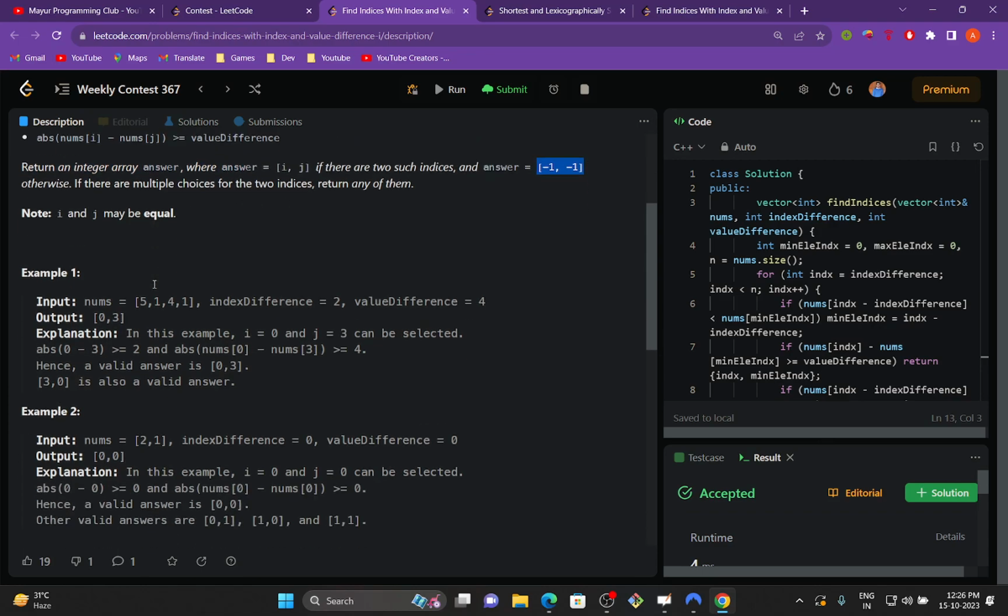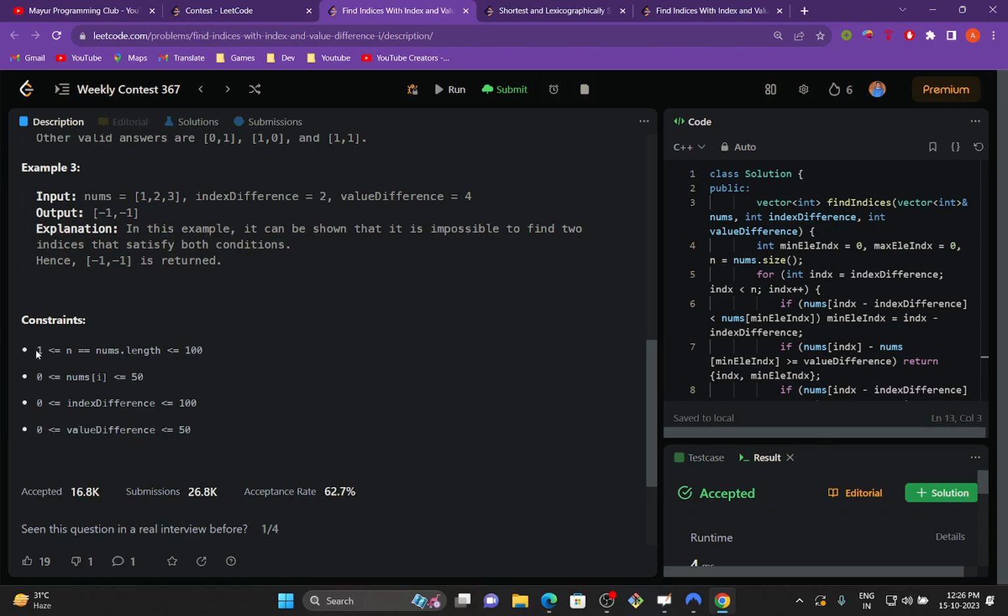Let's have a look at the constraints. The length of the nums array will be of order 10 raised to power 2, the elements in the nums array will be of order 50, index difference will be of order 10 raised to power 2, and value difference will be of order 50.